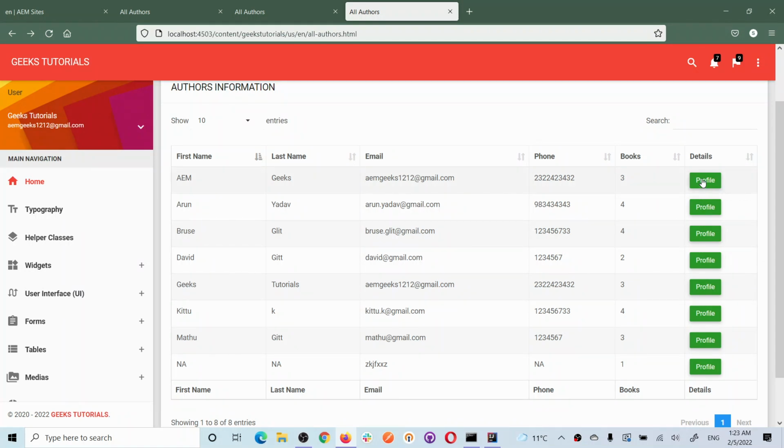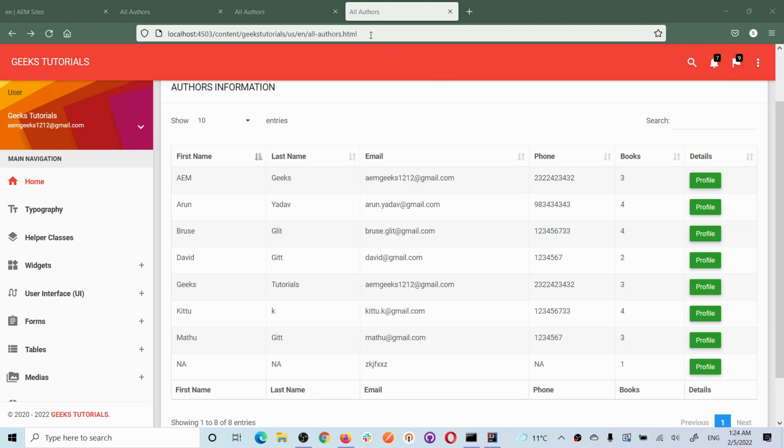On click of this button, I'm creating a URL which contains the path of that node, the name of the node which is used to store this author's information. So in the back end, I'm creating a URL, and as soon as you click on this, it will go to the page. That page is the same; I'll be using the same page every time, and we just replace the information for the author which is required.